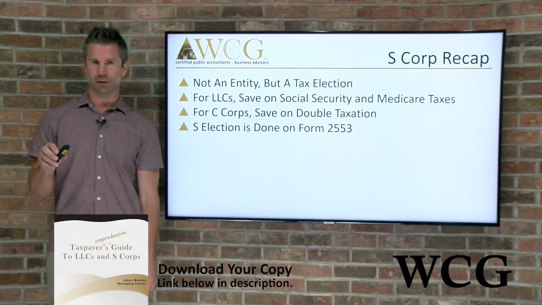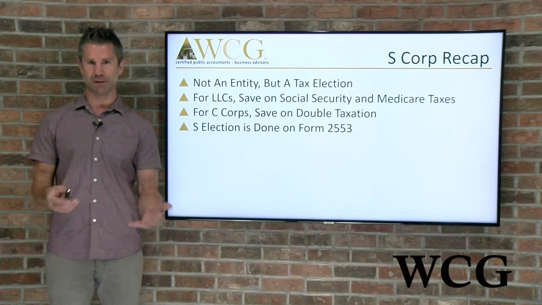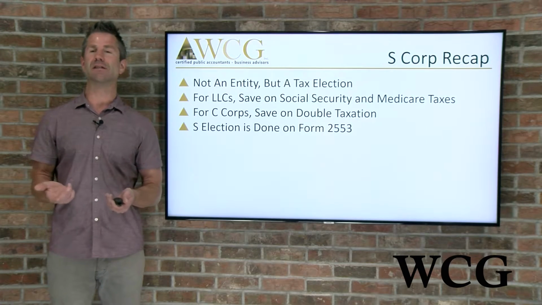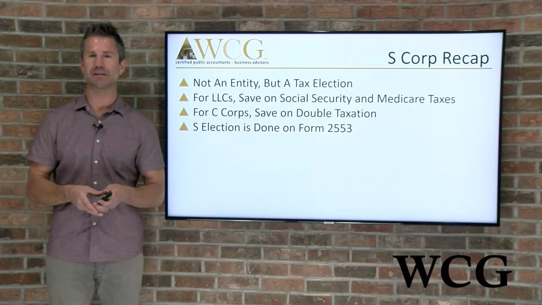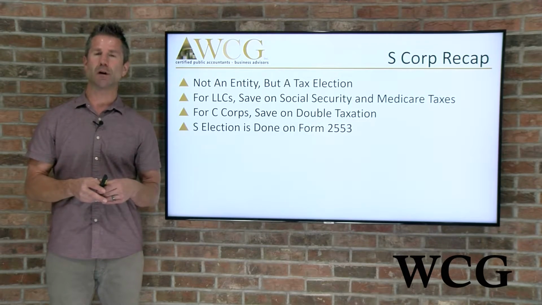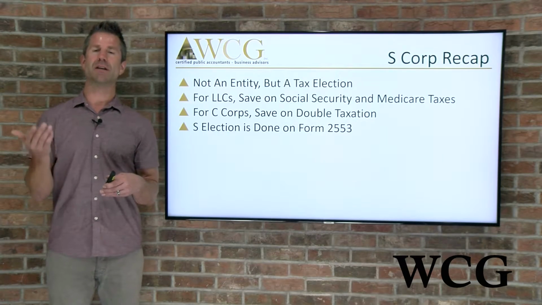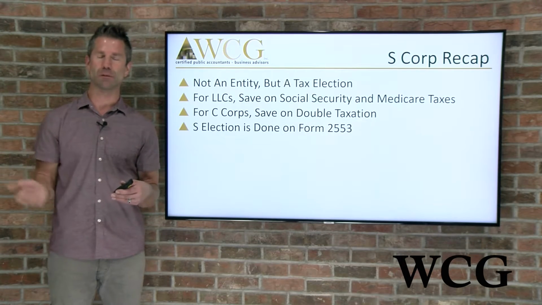Real fast, let's go through an S Corp recap. It's not an entity, it's a tax election. We have other videos on that, and you might already be aware of that stuff. For LLCs, it saves on Social Security and Medicare taxes. That's your SE tax. For C Corps, it saves on double taxation. And as we've discovered, the S Corp election is done on Form 2553.